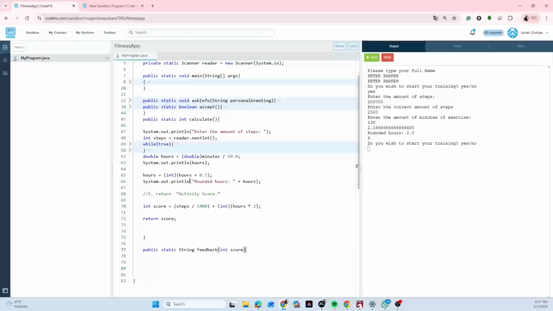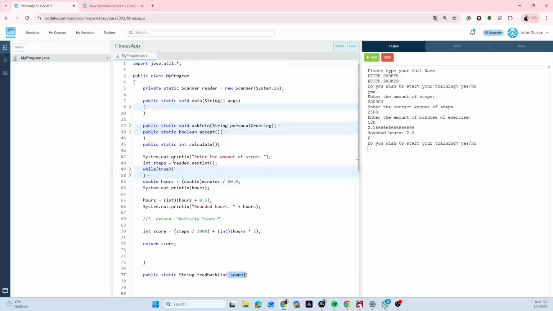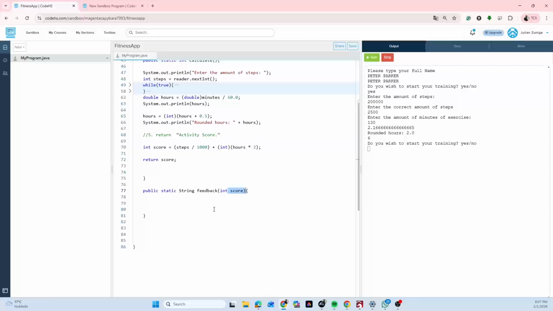Okay, remember that this score's scope is only inside the method. So it's important that you guys understand that this score has absolutely nothing to do with the score that we declared in other part of the program. This score only has its scope inside this method.